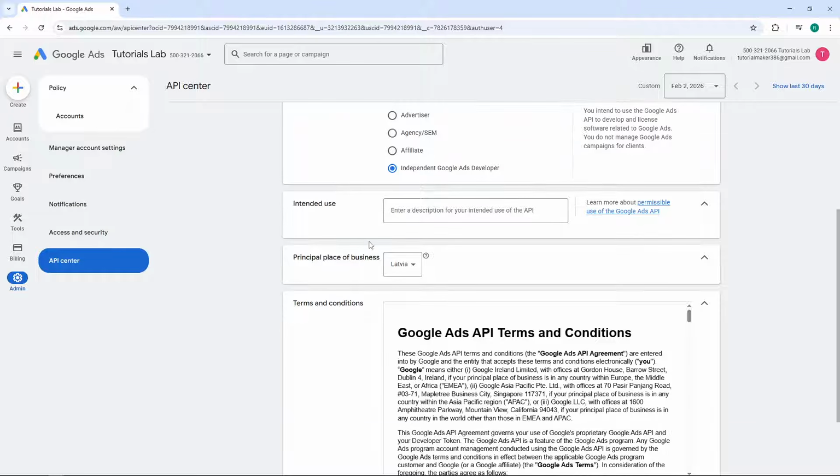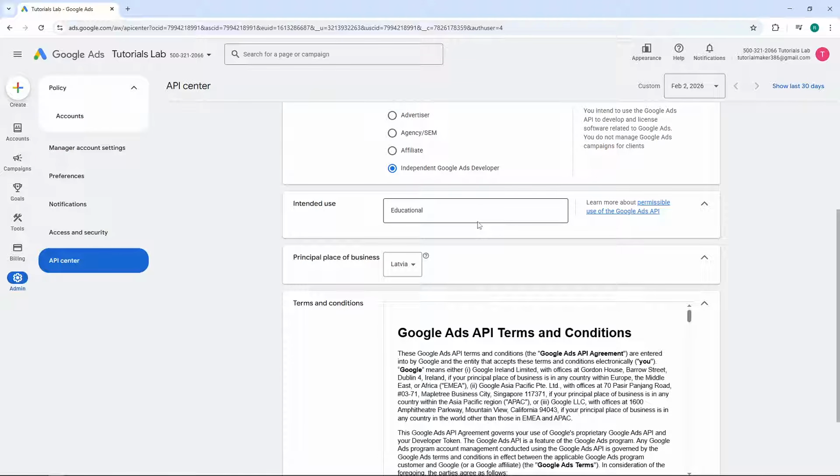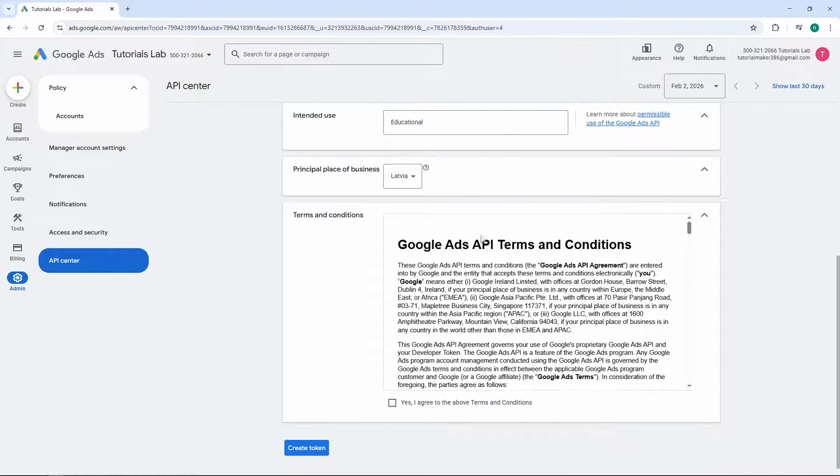Be specific here as Google reviews these applications to ensure the API is being used appropriately and in compliance with their policies. Explain what kind of tool or integration you're building and how it will interact with Google Ads data. Then, enter the country where your principal place of business is located. This information is important for compliance and regional regulations.